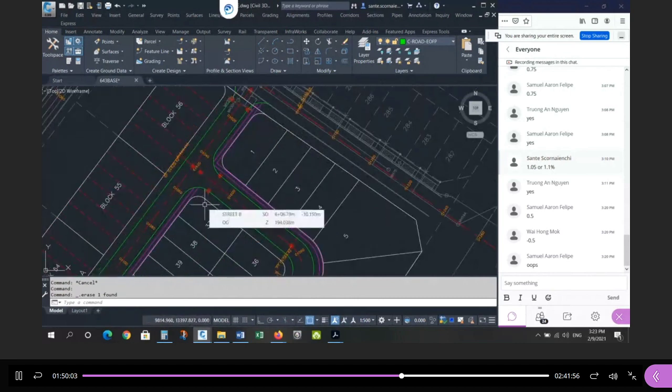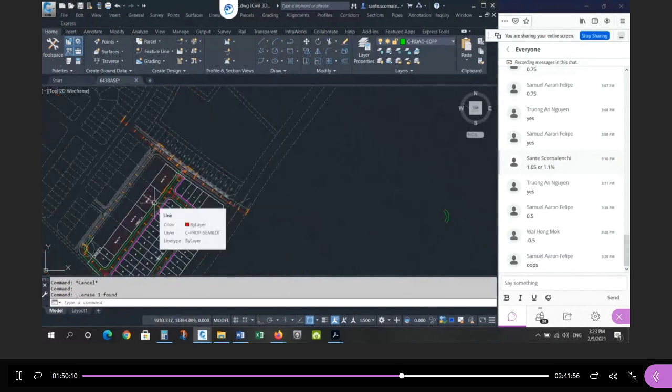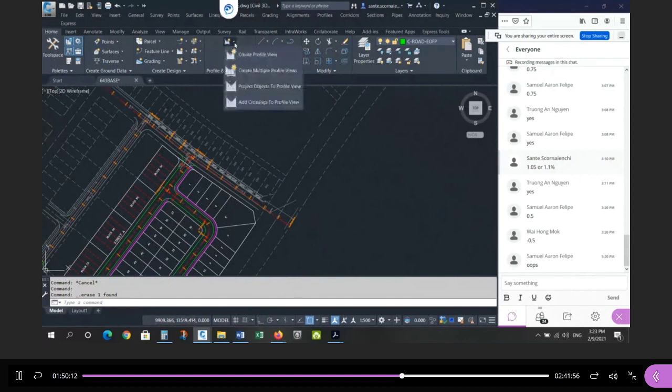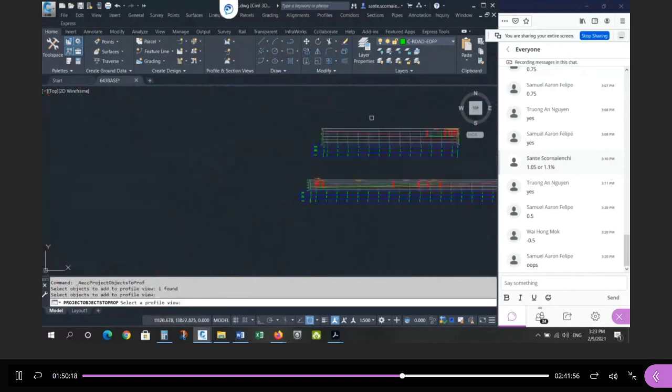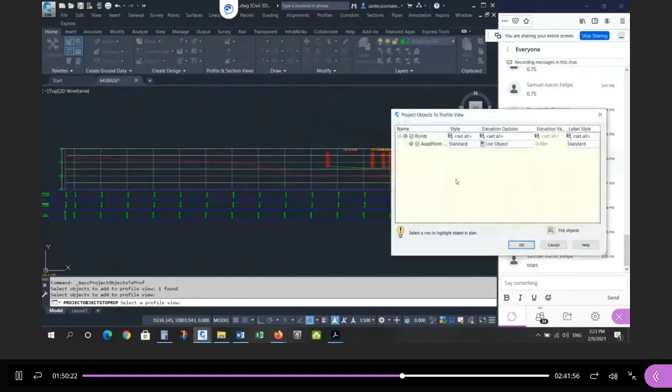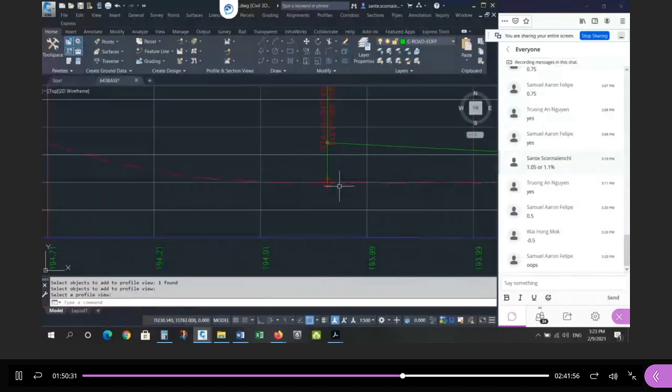So here's the new tool, the new trick, the new technique. We've been projecting points from the plan to the profile. Everybody's familiar with that, right? You take the point, project the point to the profile view, right? I'm going to take the point from the plan and bring it to the profile. I don't like the elevation, so I'm just going to change it so that it's in range, right? So I'll project it to the existing ground. And now I know that position. So from the plan, I've gotten the station location into the profile.